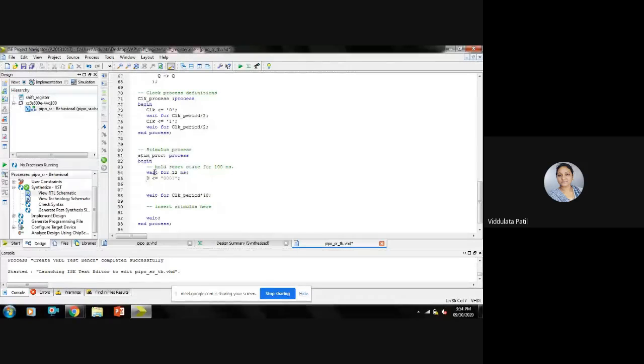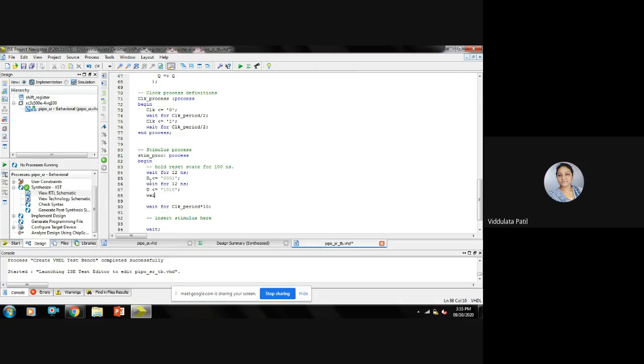Now again I will wait for 12 nanosecond, and then I will have the value D equal to 1010. This is one more input that I am giving.